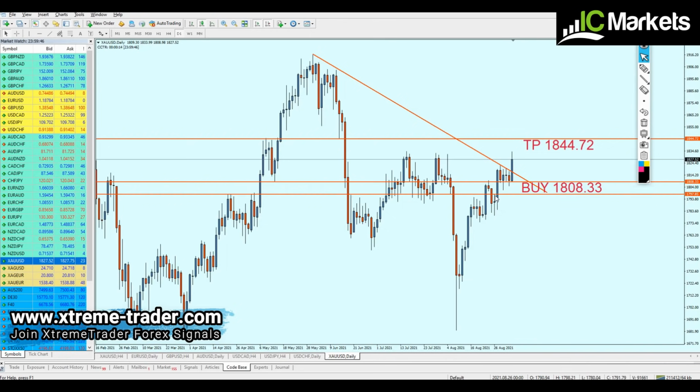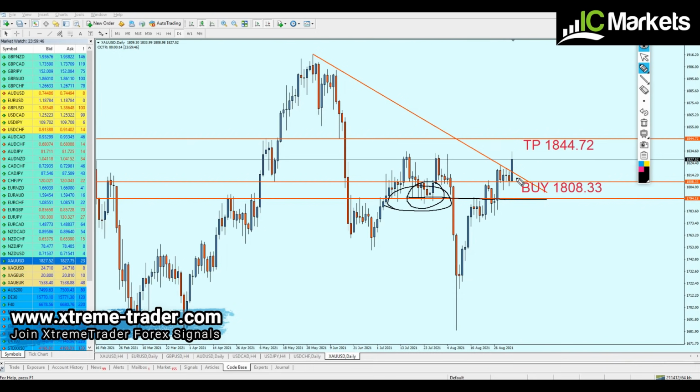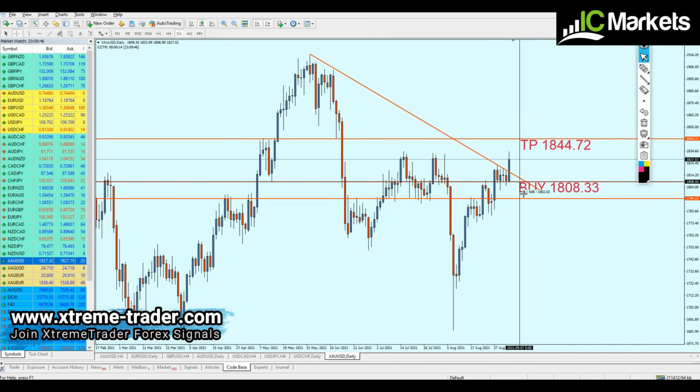Now the safe zone. Of course, the safe zone should range just a little till that previous support level, because as we can see, this is the strongest key support level that we have, and if the pair is ever going to go against our direction, that should be, if I'm not mistaken, the maximum where the pair can go before it continues the rise, which means the safe zone will range for 145 pips. Let me draw for you the edge of the safe zone. And there go your signals for this week, my friends.